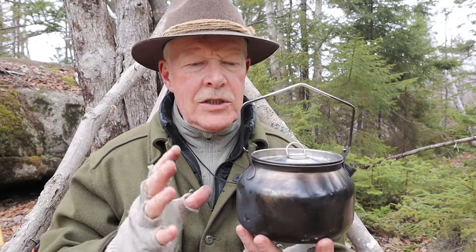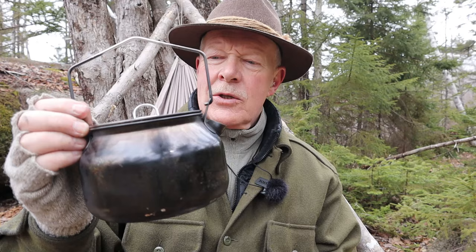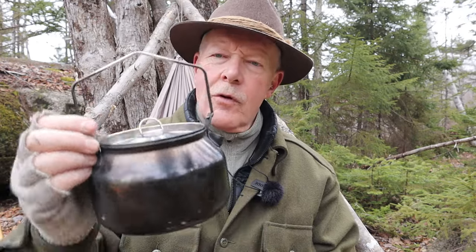This has truly become my go-to kettle for the reasons already stated. The 1.2 liter volume is perfect — just enough to do a little more than a smaller kettle. But that wide opening is what makes all the difference. Yes, you can fit the gas canister inside, but more importantly you can get food in and out easily, and cleanup is simple. It's much more than a kettle — it's a pot. A real dual-purpose item.